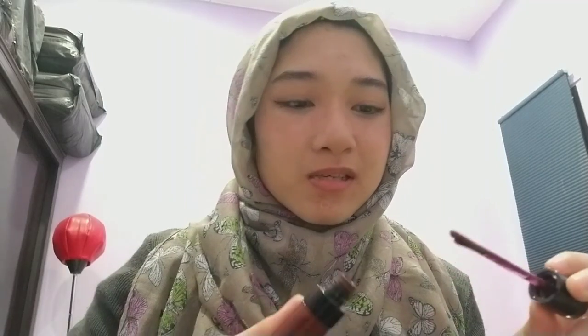But if you apply it, I forgot. Sabar jap. And if you apply it more than one coat, it will look sort of like a black lipstick. Also, this lip matte, it stains. It has a really strong stain. Oil balm or oil cleanser, right? It's really hard to take it off. Sebenarnya, it's really a pretty shade.